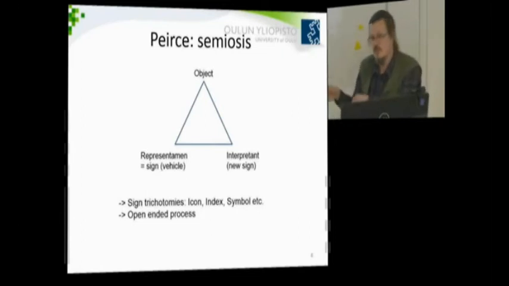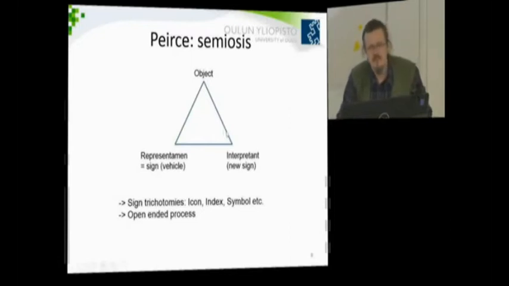And it can be, for example, a typical sign, like an icon on the computer screen. It is a sign of some object. The object is perhaps a program, and the interpretant is like its name refers. It can be like my interpretation of the icon, that it must mean that.